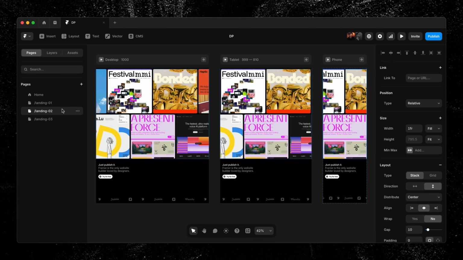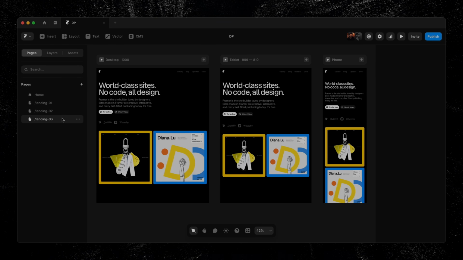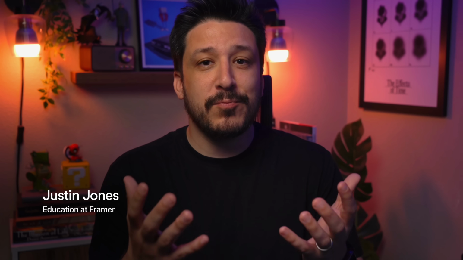In the past, if I wanted to explore different ideas in Framer, I had to create separate web pages, each one locked into its own breakpoints and structure. That made it really difficult to create iterations or variations of a design side by side. And if you've ever tried doing this in other web builders, you know it's really difficult, if not impossible. They just don't have the fidelity or creative tools to support real design exploration.